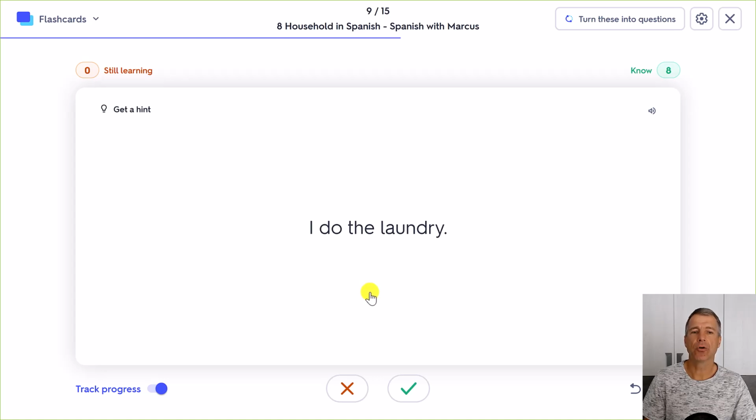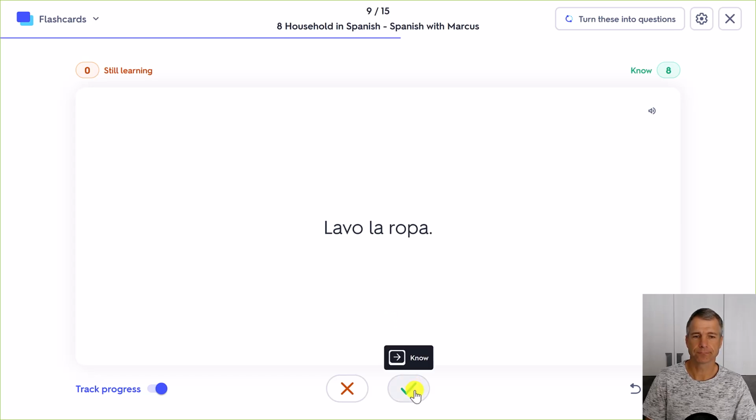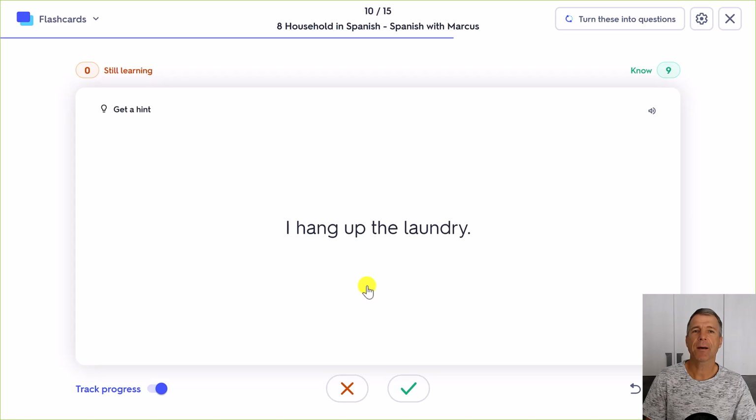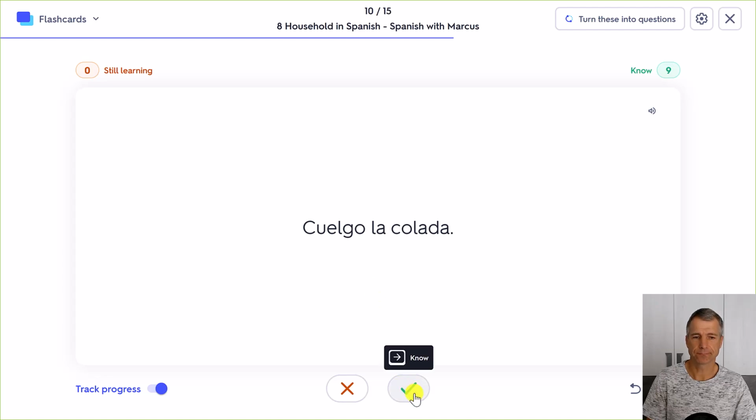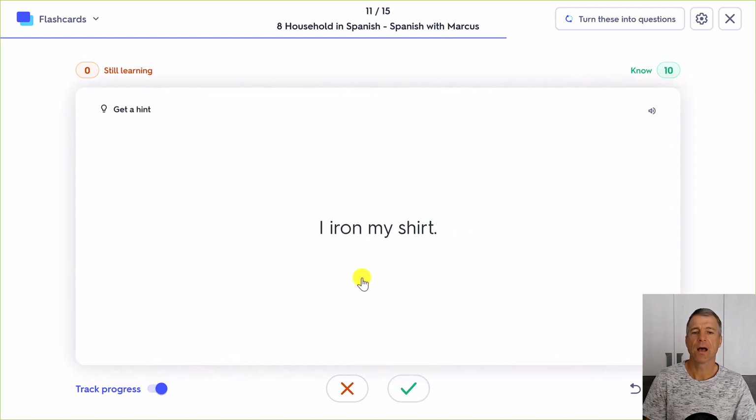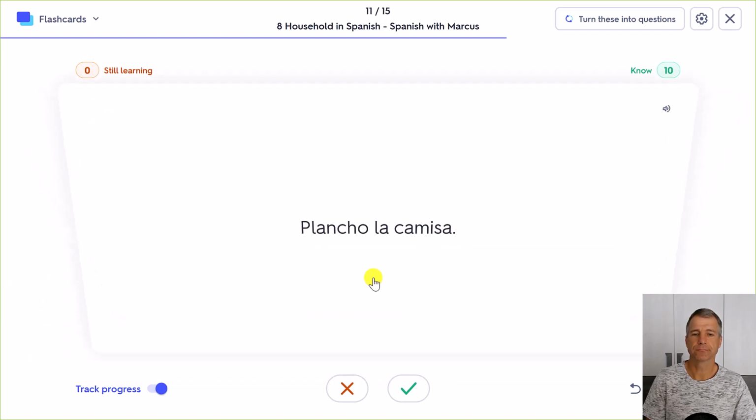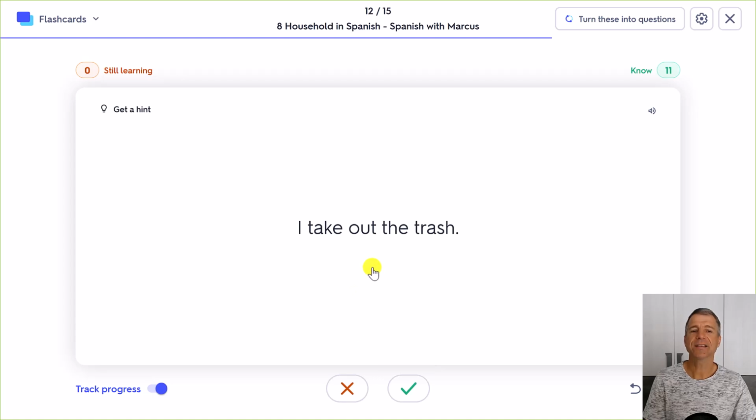I do the laundry. Lavo la ropa. I hang up the laundry. Cuelgo la colada. I iron my shirt. Plancho la camisa. I take out the trash.